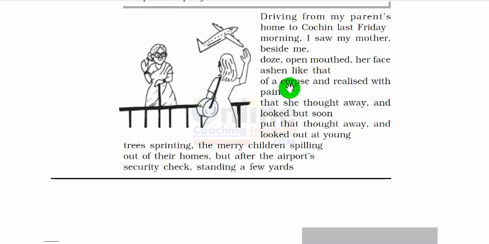Okay, so students, in this age when somebody becomes 60 years old, 70 years old, at that time the family members of that person are always afraid of losing him or her. Okay, so that's why this image is cropping up in her mind, or you can say she is imagining such things.